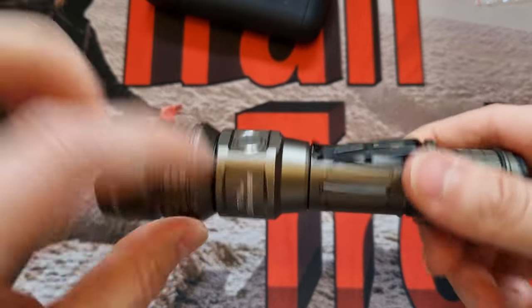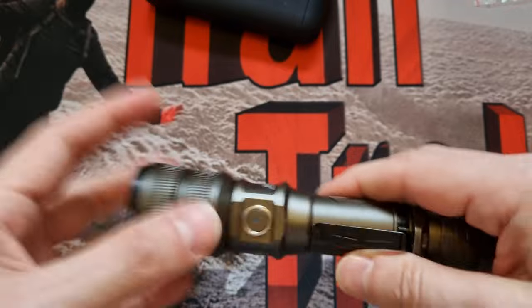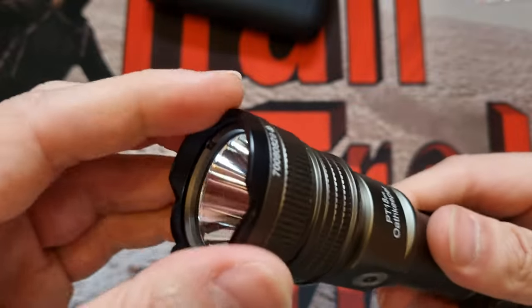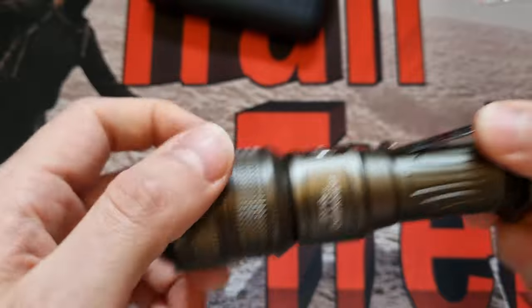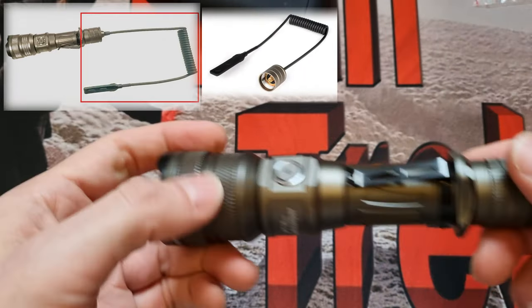Charges very fast for that size cell, way over 1 amp, brilliant. Braided USB cord with the little chamfered edges, and it's got aluminum in. You know, they've taken a lot of effort. It's got the little light coming out and everything. Hidden bezel, the thread bezel is hidden away. Good, that means it's going to last a long time if you're making a lot of changes. It's waterproof, IP68, that's more than enough, brilliant. Remote switch available, so if you want to use it on a weapon and things like that.